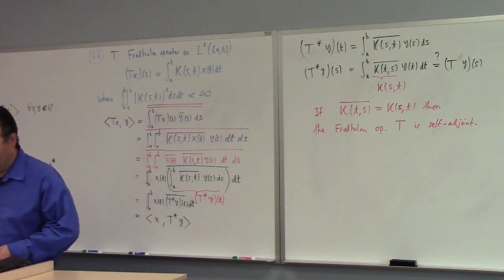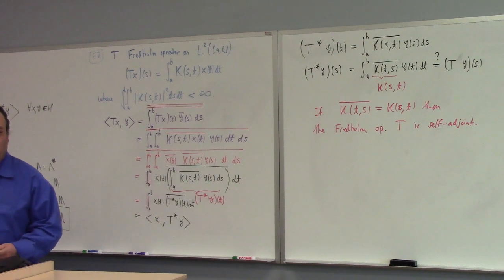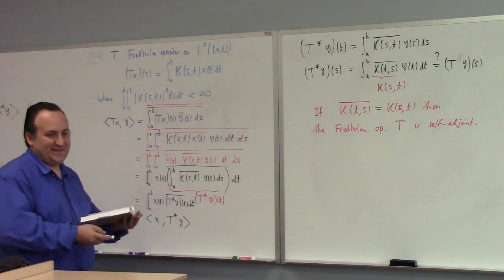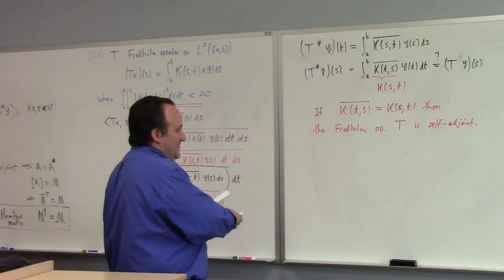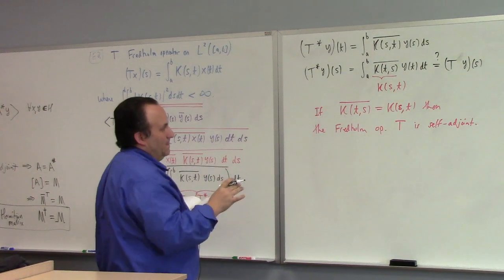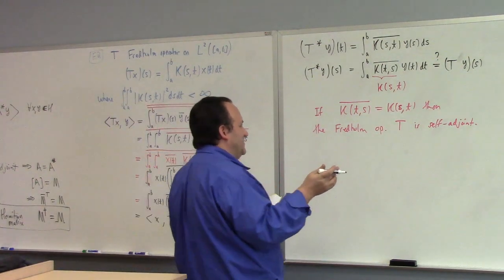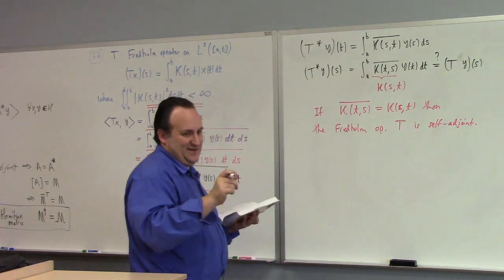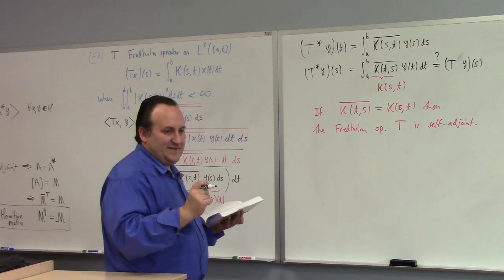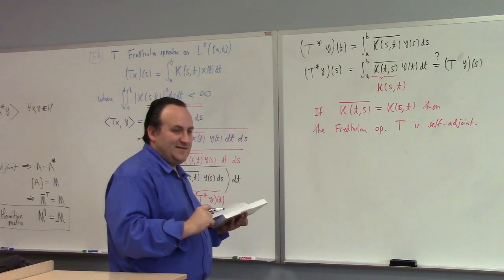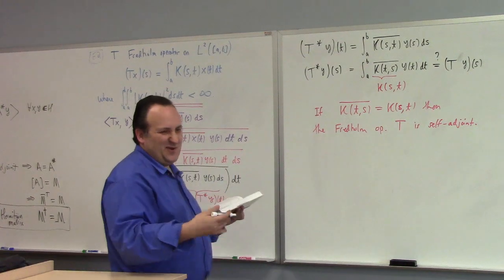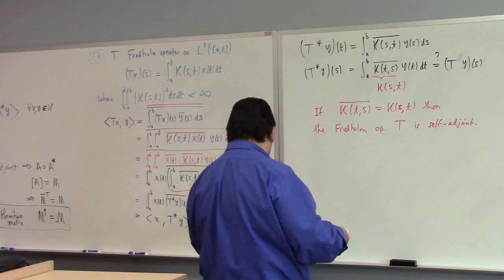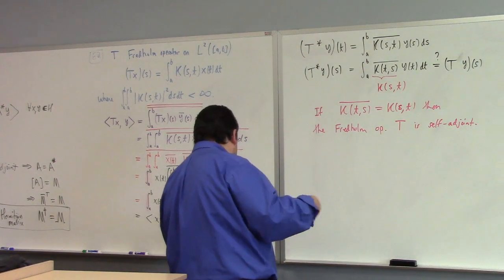So again, it feels pretty much like the matrix thing, right? It's kind of like a transpose, a conjugate transpose. You flip the inputs. Intuitively speaking, you can think of this as an infinite matrix with a pair of continuous indices. Think of s and t as continuous indices. In some sense this is also a Hermitian condition at the level of continuously infinite indices.